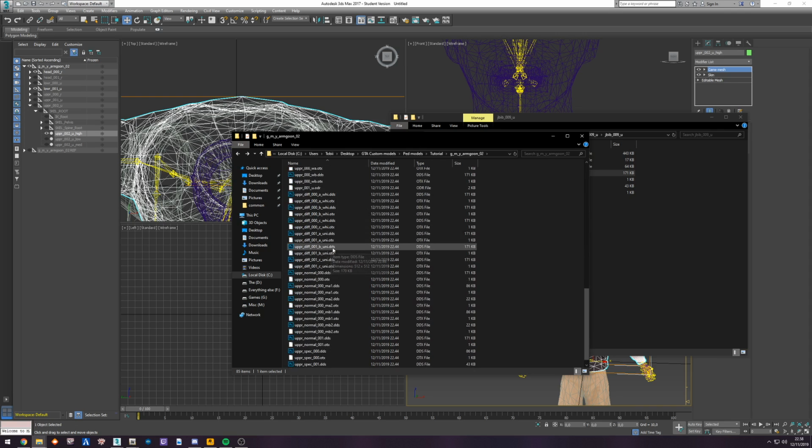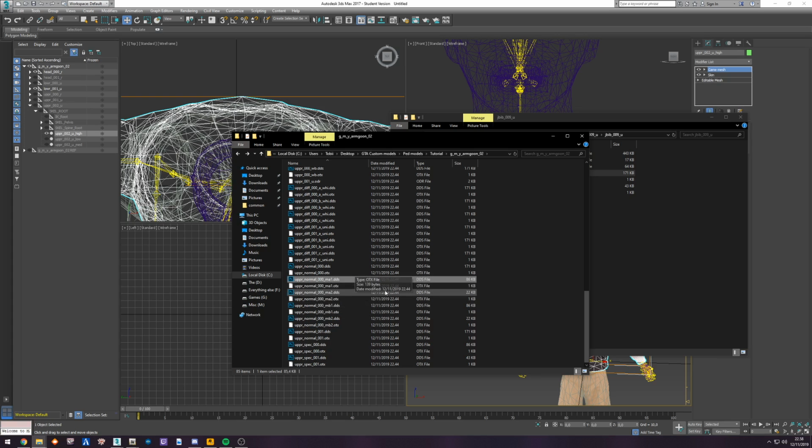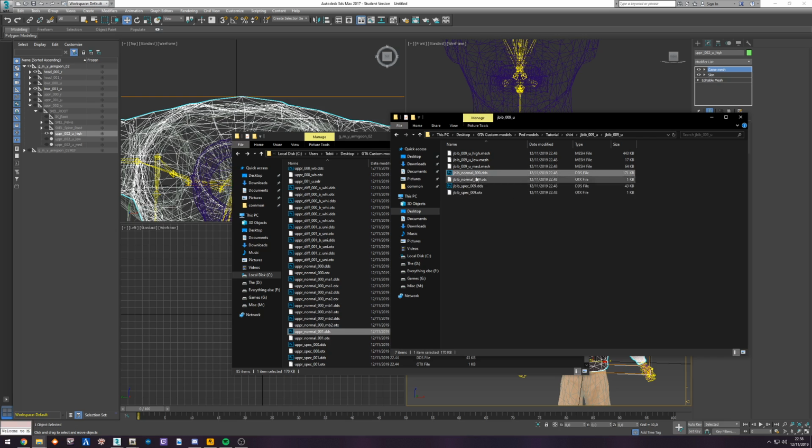Upper normal. Upper normal 001, which is basically the same as we have here. Upper normal 00, so we're going to go 002 because that's the one we're on. And then for this one, it's going to be upper spec. So upper spec 002.